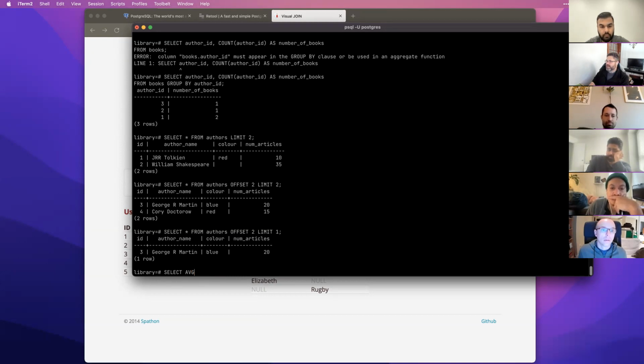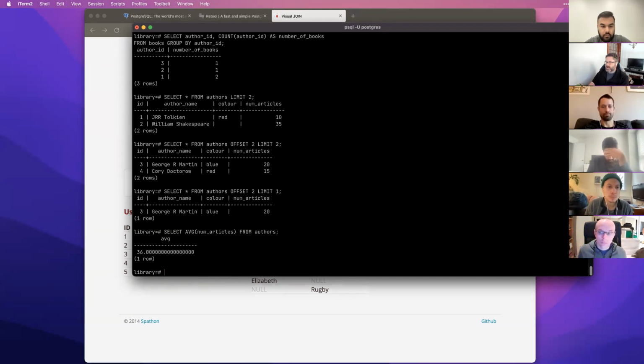There we go. So I'm going to select. And here it is just taking all of the number of articles everybody's written, done the math for me. Wow, it gives me a really detailed number. But that makes sense. It's going to be a float because I did division.